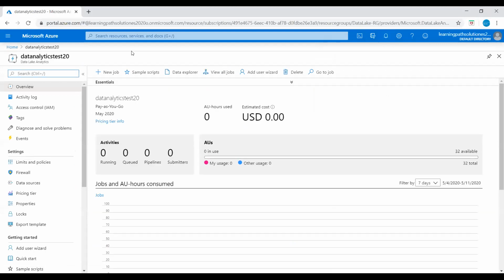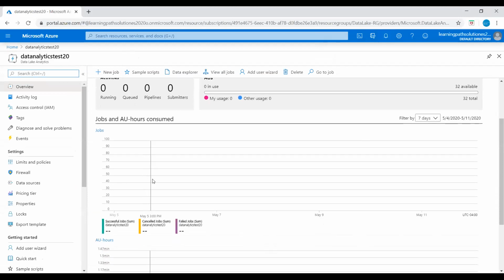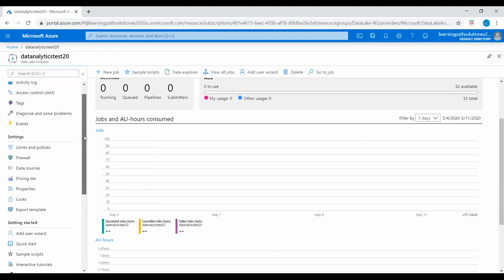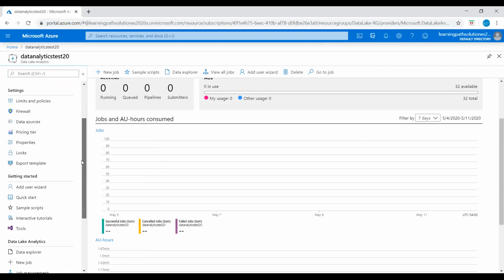Now we are in this Data Lake Analytics account. Here you can see in the overview, we chose pay as you go and it shows the estimated cost and hours consumed. So far we didn't create any jobs. We just created this Data Lake Analytics account.